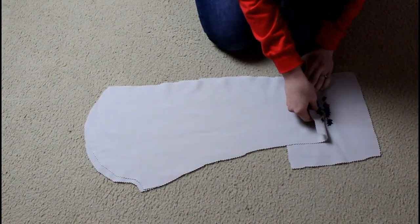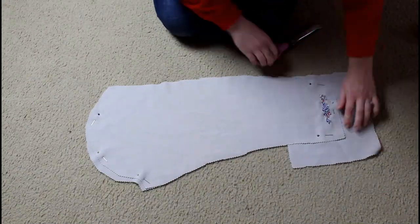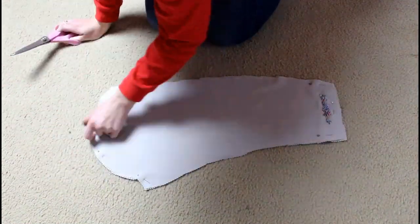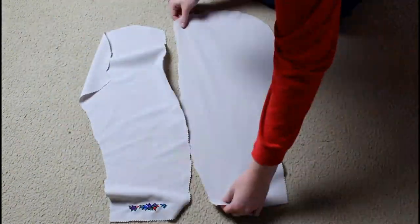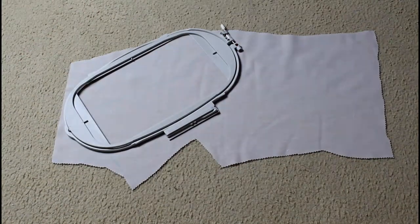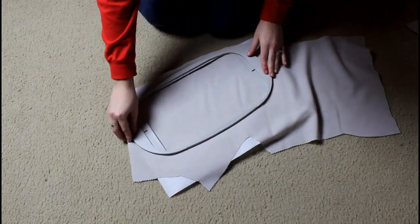I made both sleeves a little bit big so that I can trim them up so that they match each other. So now I'm going to make sure they match and tidy those up a bit. You can see there I pinned along the edges and especially just made sure those embroidery pieces lined up so that they are the right height, that they are right next to each other and are the same. Now I'm going to begin embroidering the bodice neckline.